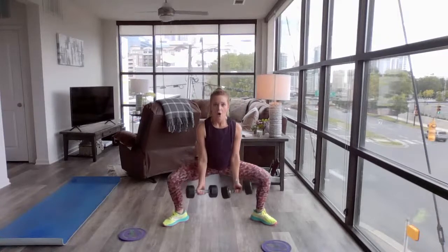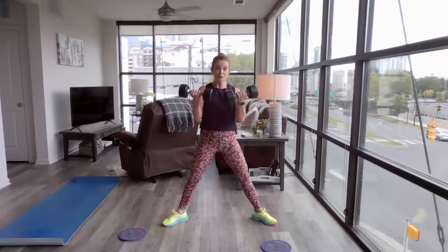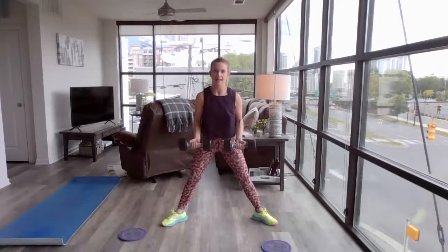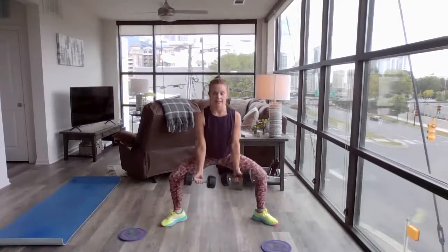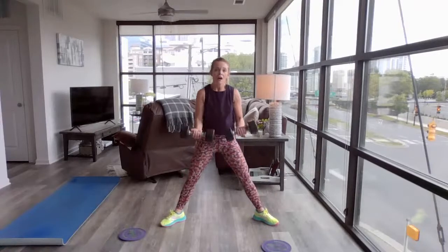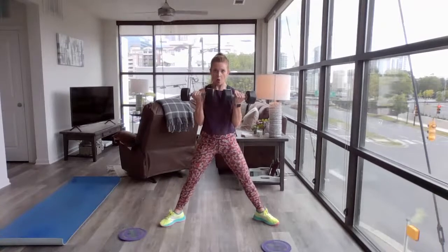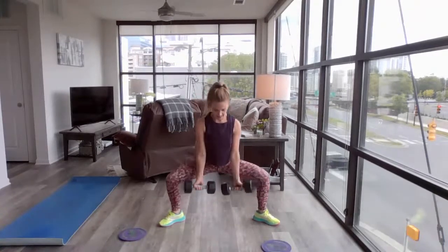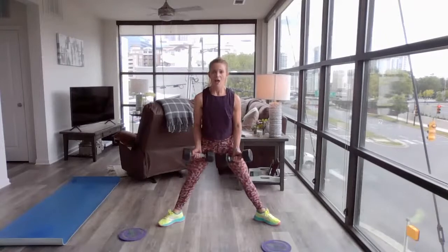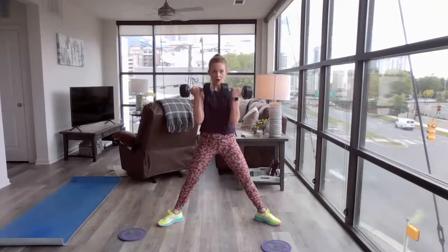Again, combo move, we're utilizing the lower half of the body with the upper half. Why do we do that? You burn more. You're naturally working two different muscle areas, tapping into other regions of the core and the spine. The more energy that we need to do these movements, the more our heart rate gets up, the more we burn, and we keep that metabolism high. Great job, guys. Go, curl it up. Two more. Down, down, big curl. Good. Down, down, big curl. Awesome job.